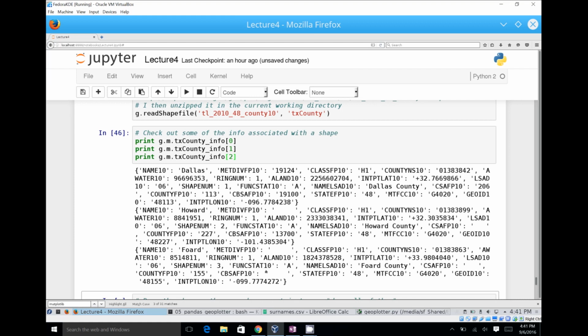So if you look at the Census Bureau website, it probably has an explanation for each one of these things, like water area, land area, and so forth, some latitudes and longitudes. This is like a longer name, like Dallas County instead of just Dallas. And there's some county FIPS codes and so forth. So there could be all kinds of data, essentially any piece of data that you could associate with this shape.